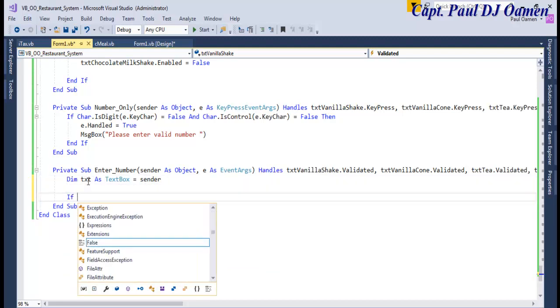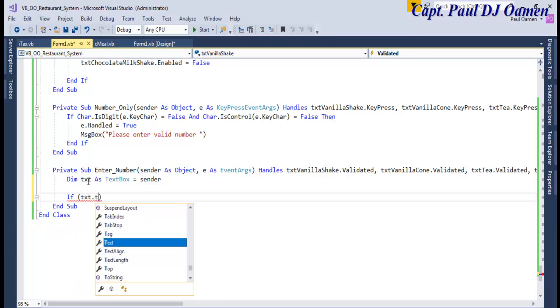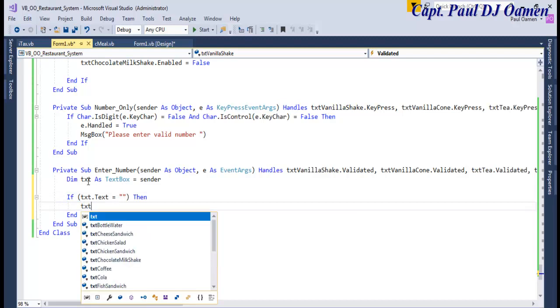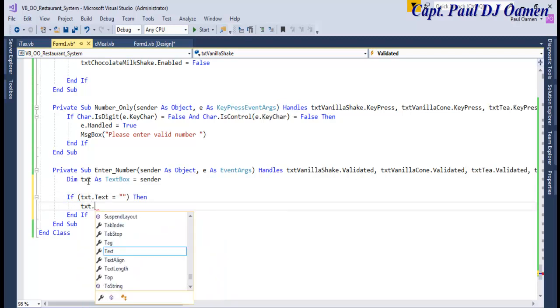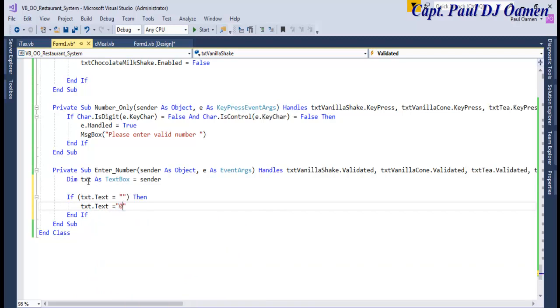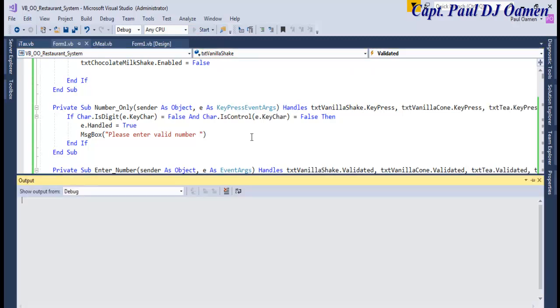If txt dot text equals nothing, then what I want txt to do is assign 0 to that text box instead of giving us an error. There, that's all there is to it. So hopefully this should take care of the error that we encountered earlier. So let's run it now and see what's going to happen.